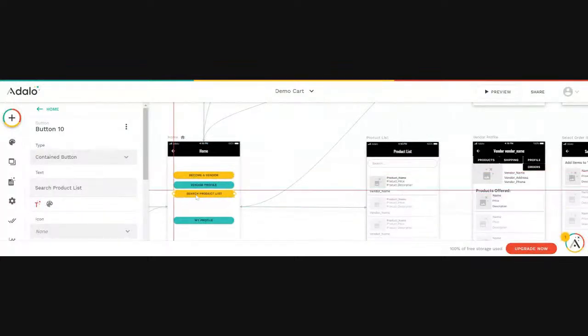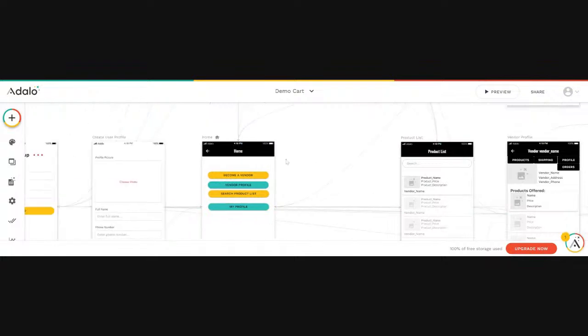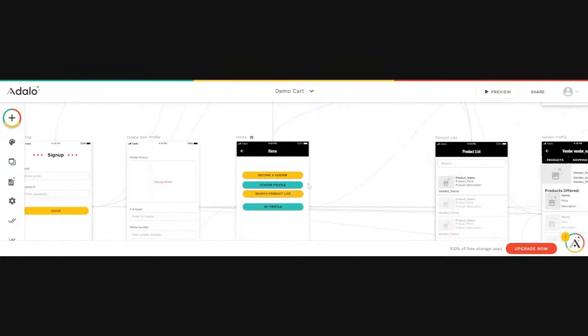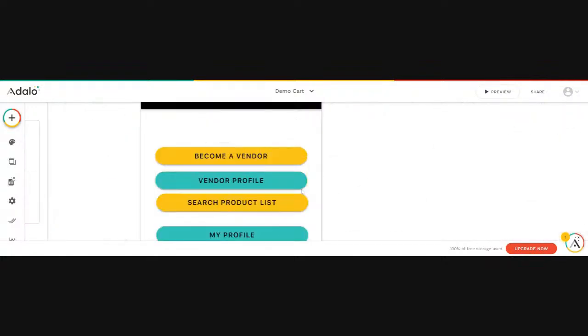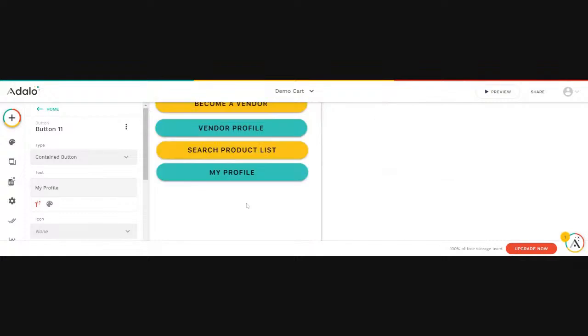Whoops. I'm going to have to zoom in a little bit to get a little tighter on this. Okay. That's all about the same.